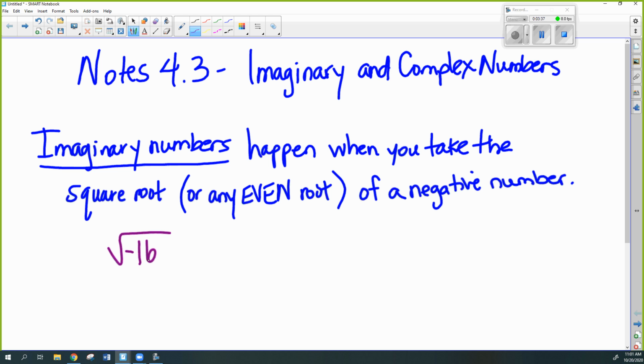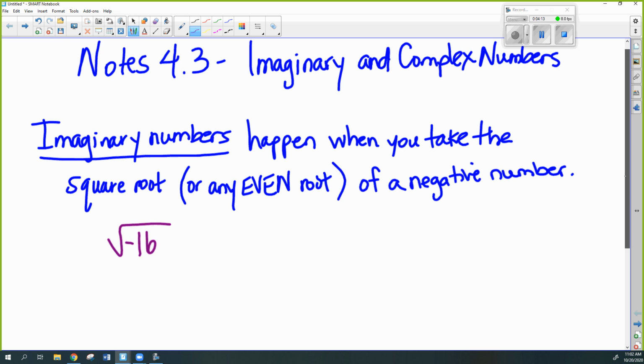And the reason it exists is because square roots of negatives kept happening in the realm of math over the years. There were so many square roots of negatives. Mathematicians back in the day were like, this can't happen that much. We have to figure out a way to represent it and then keep going. So the reason it's called imaginary is because when you take the square root of a negative, the answer gets an I in it, like the letter I. Let's write that down.